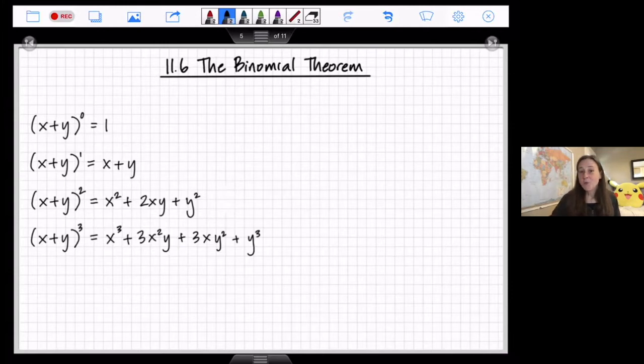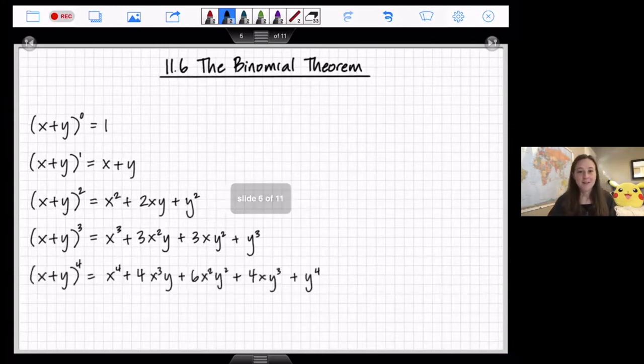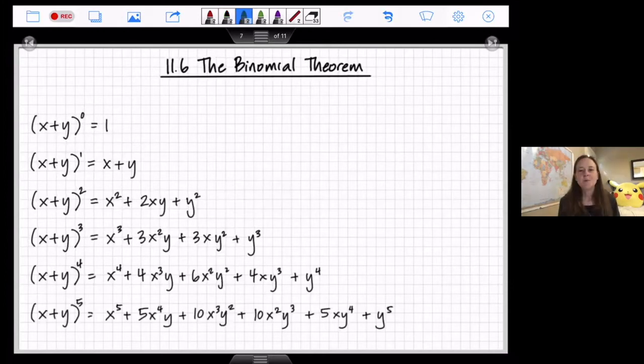If we do this to the fourth power, you get this. And if you do it to the fifth power, you get that. So I multiplied out these bigger binomial expansions for you because this video is not about practicing our skills of multiplying out huge binomial expansions, but rather trying to find a shortcut for that so that we don't have to multiply out huge binomial expansions. And there are lots of patterns to find here. You probably already see a few.